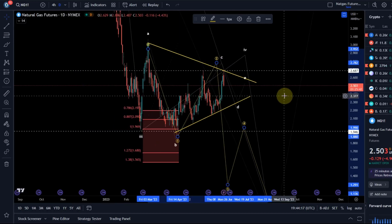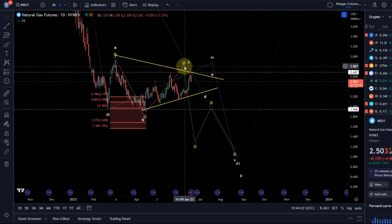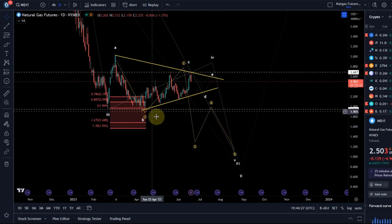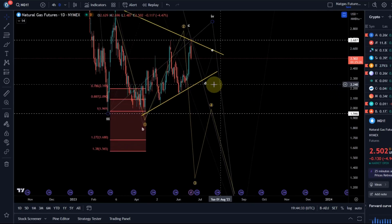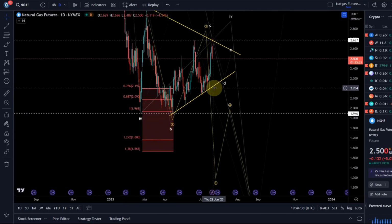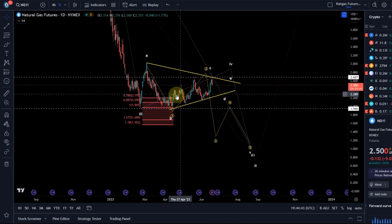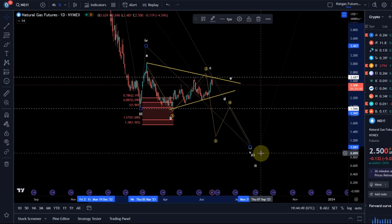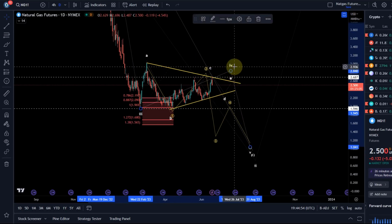So we'll see. I mean, at the moment, still these two wave counts valid, where we just had a pullback, a corrective pullback, and we can break to the downside. But the breakdown is not going to be confirmed until price really breaks below 195. That will be the breakout point. However, taking out the last swing low here at $2.14 will already give additional evidence that the move down is in the making. Okay, so these are the two scenarios. Either wave 4 topped here and we are moving down in the yellow wave count, or wave 4 is going to top at the end of the triangle.